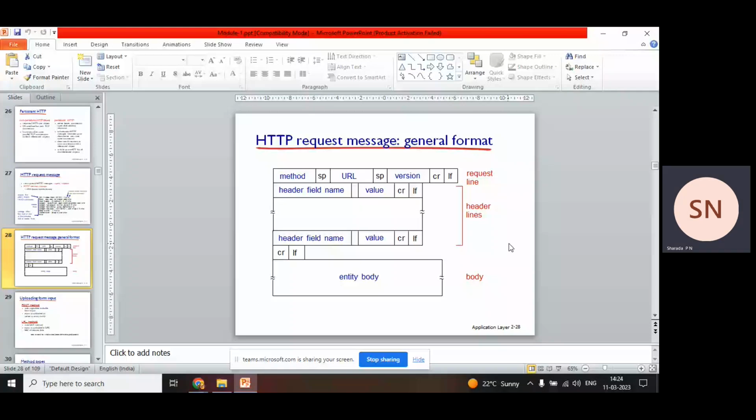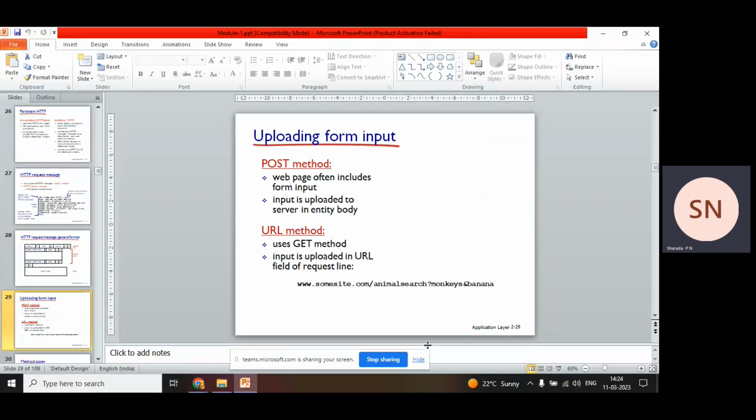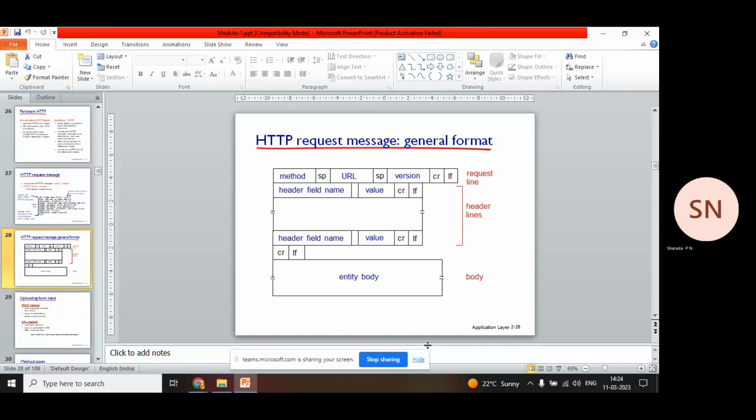In the request line, the first part is the method. There are 5 HTTP methods: get, post, put, head, and delete. If I put the get method, it is used when the browser requests an object, with the requested object identified in the URL field.